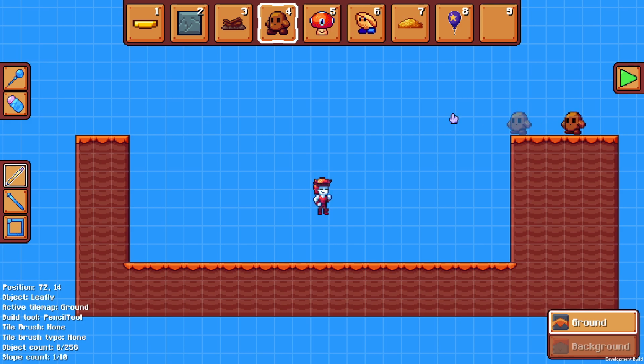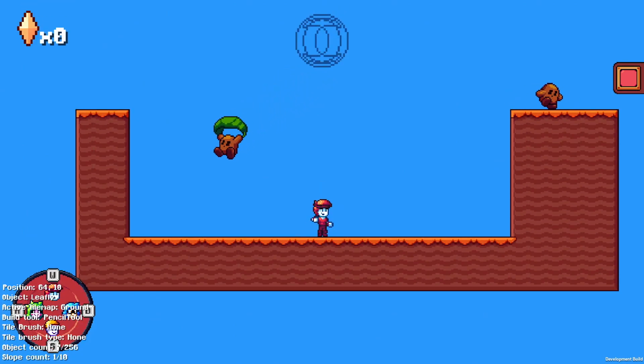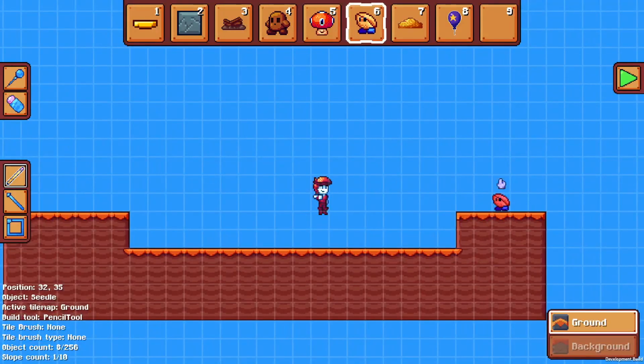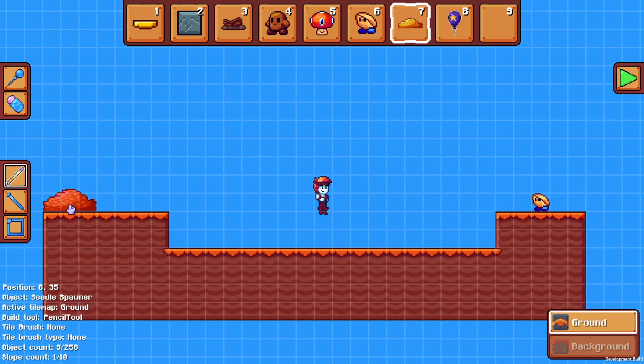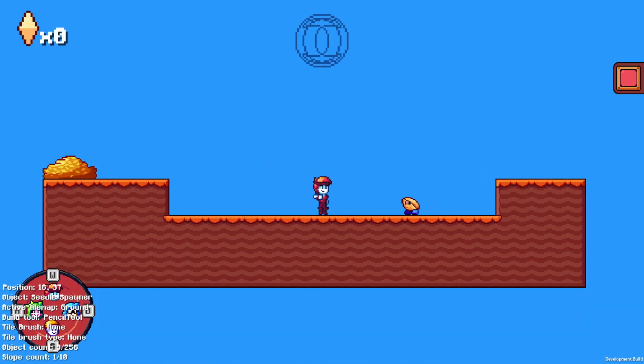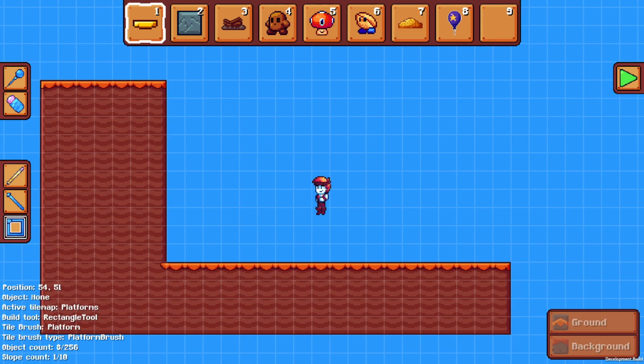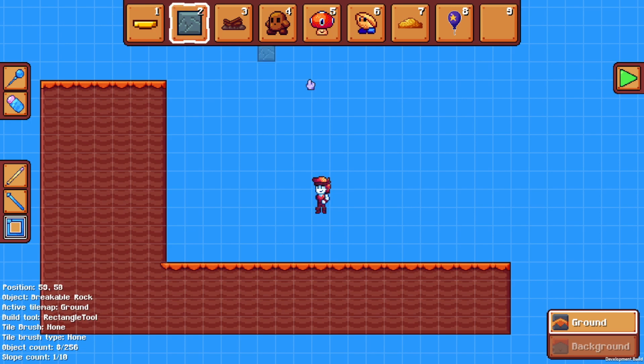Leaf leaves have also been added, and you can either place them on the ground or in the air, and if you place them in the air they will spawn gliding with a leaf, as you can see here. Seedles and seedle spawners have also been added, and they work just as you'd expect. All of these enemies currently have preset values for things like speed, but I plan on adding an advanced editor UI in the future that will allow you to edit each enemy's attributes. Finally, I've also added a couple of new objects since last time, which are the breakable rocks and the checkpoints.